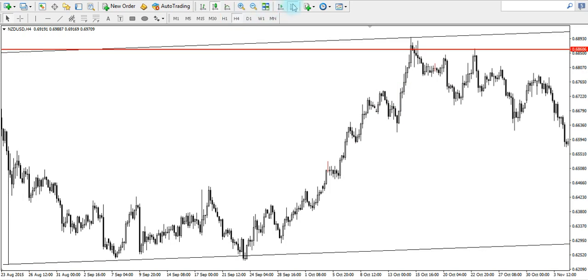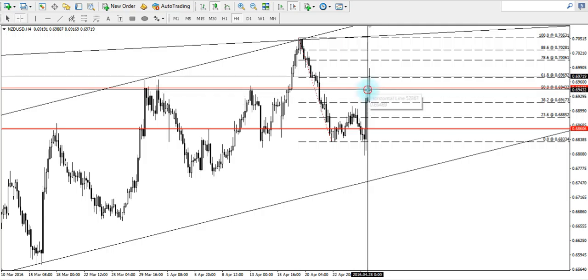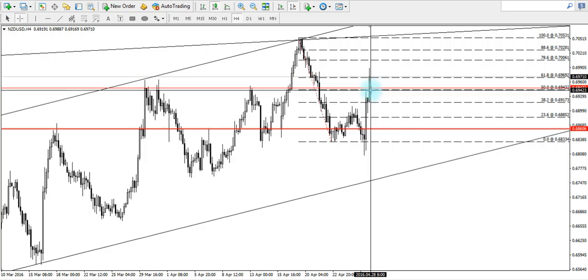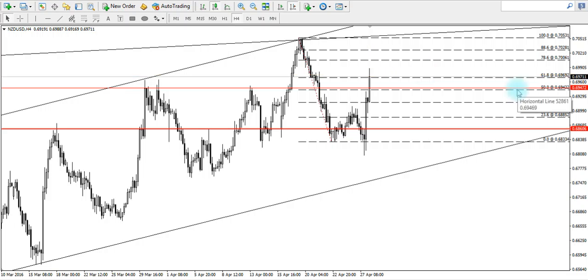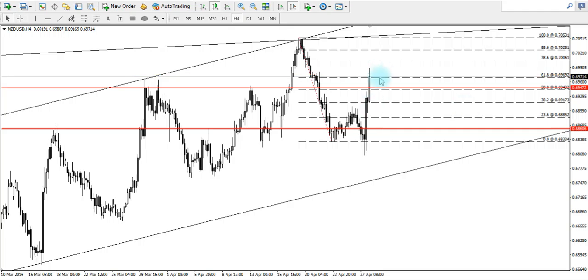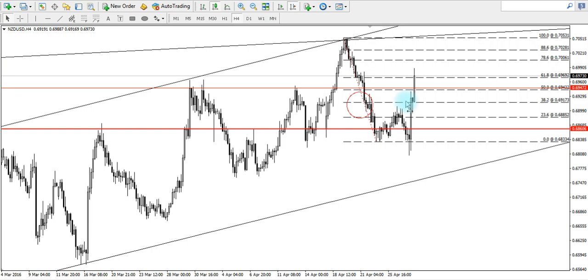But into the 4 hourly charts, we have seen that the price has gained. And right now it has broken above one of the key resistances at 0.6947, which is also at the Fibonacci retracement level of 50%. So that may signal the price may appreciate further, but it is still testing the retracement level of 61.8% at price 0.69. So we can see what's going to happen here.